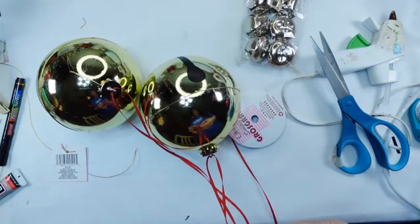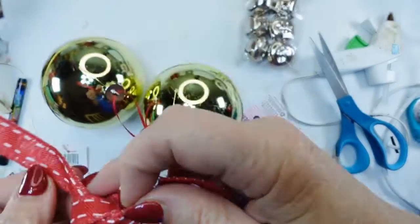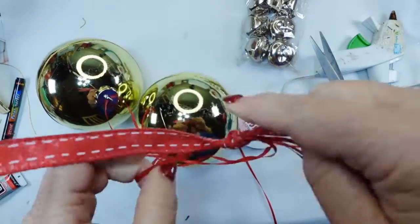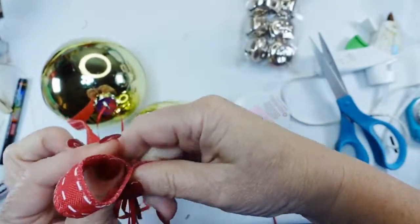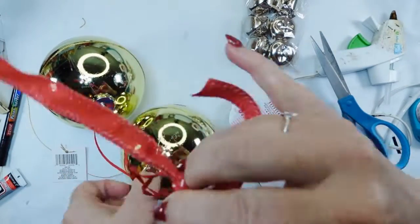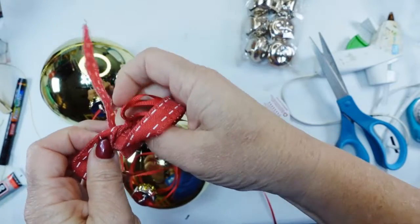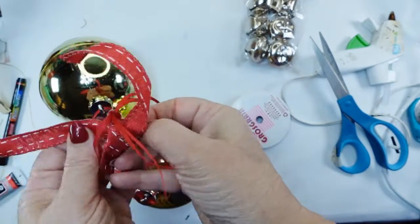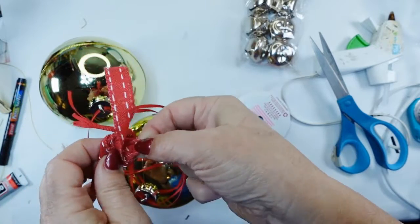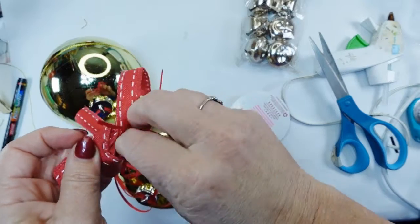You might not have the same type of ribbon. That ribbon I found at Walmart last year. I did find other ribbon a little bit thinner from Hobby Lobby, and it's printed on both sides, so it's often a little bit easier if you're trying to tie a bow or something. So just make sure you get that print facing out, and then I just trimmed the ends of the bow at an angle.